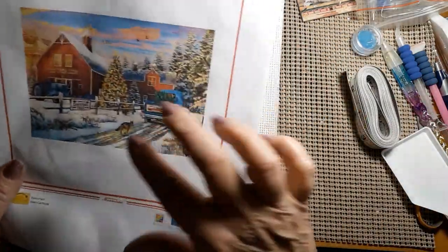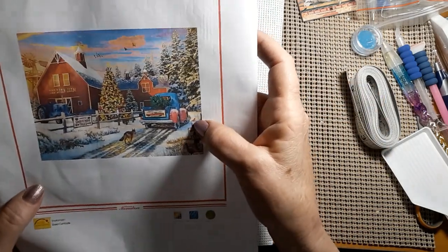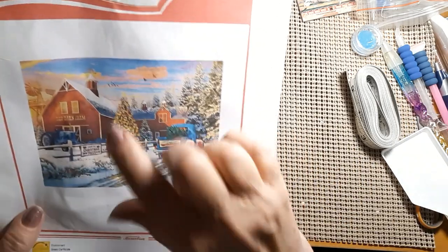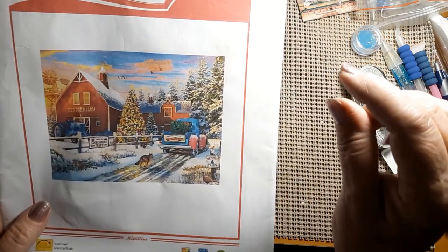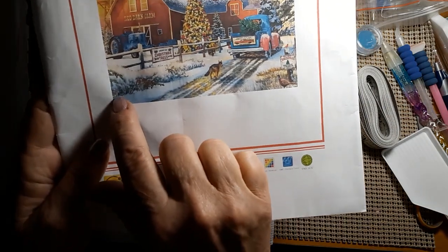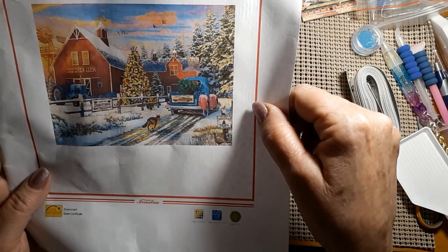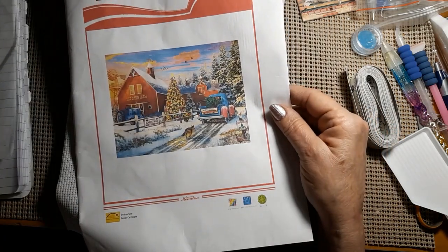Oh, and there's a dog. You even have a pheasant. You have a cardinal here. You've got bows on the trees. You've got birds in the sky up there. Oh, and you've even got a bunny rabbit sneaking out there. So cute. So cute.